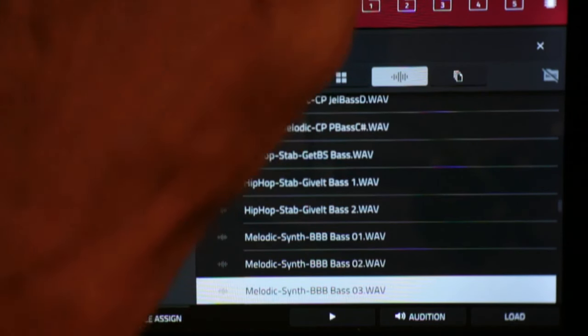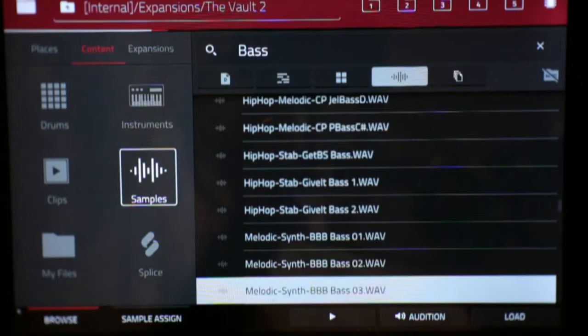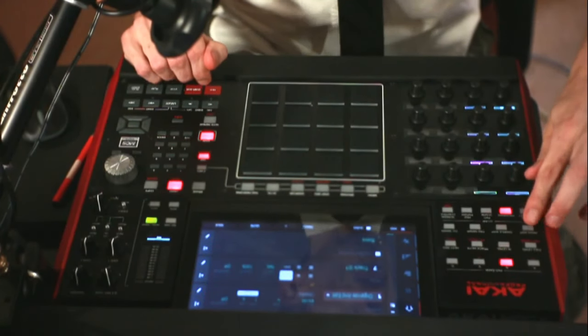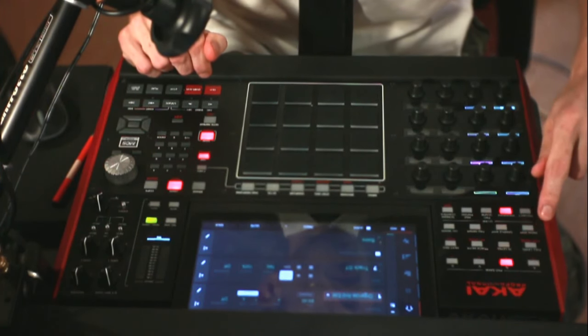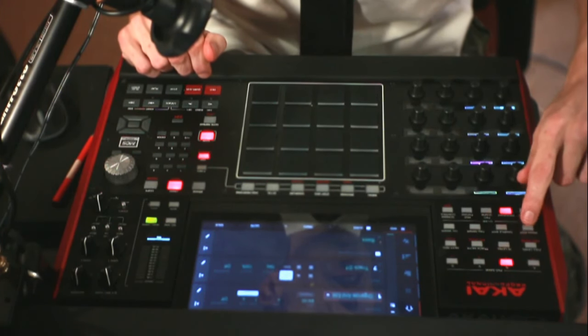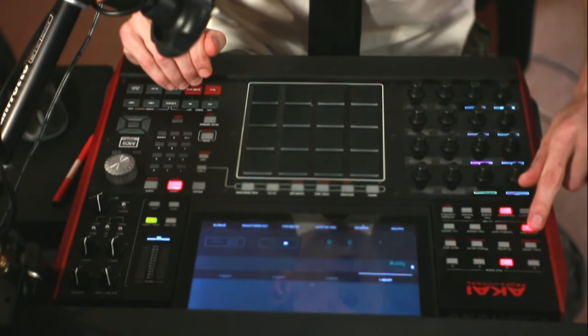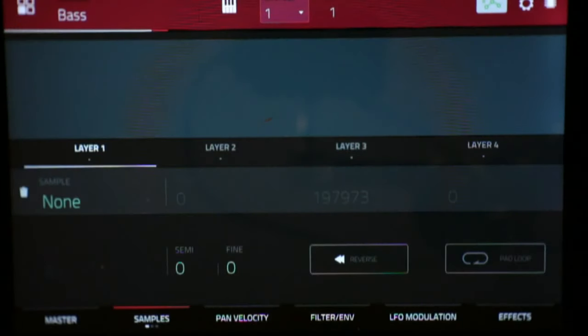Now I'm going to go back to the main screen to go into our program edit. It's over here. This is our program edit button. So this is going to take us into the program for the key group. And you can see here, there's nothing in there. Well, all we did when we went into the browse was send that one bass sample into the pool.